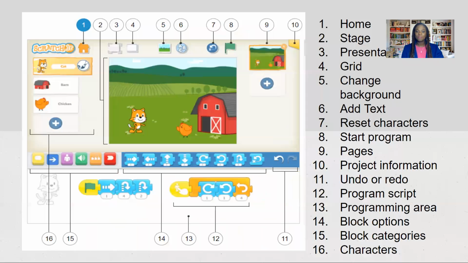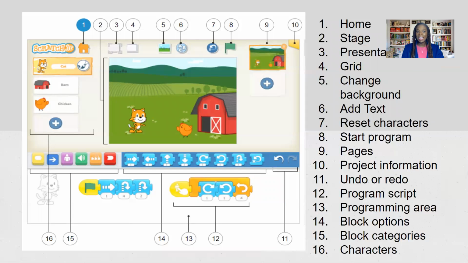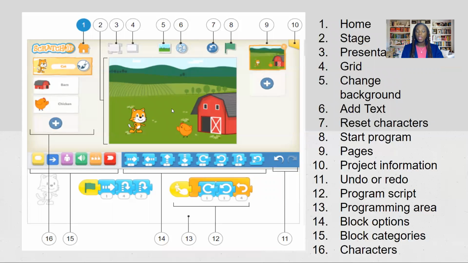Let's see. Here is a page that depicts a typical background and character and block sequence, all added to their ScratchJr profile. We've added a barn and chickens to our characters. We have the background set to a farm-looking depiction.